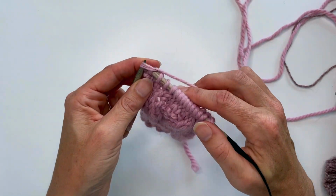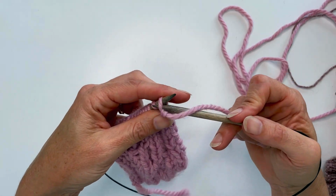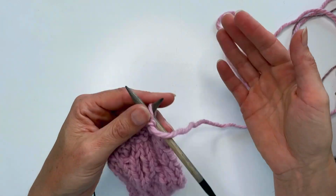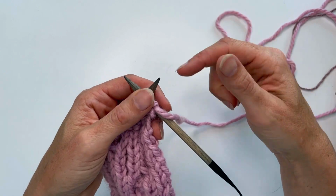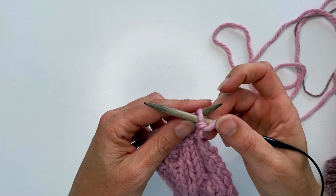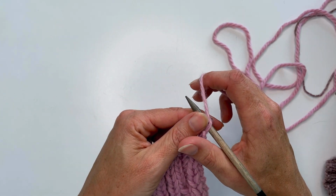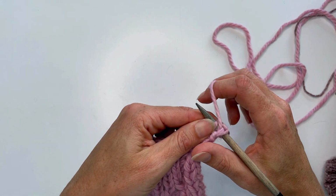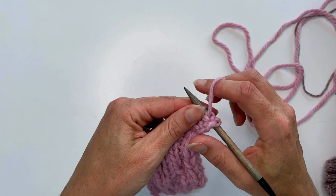Now, I've also had a question about how to do it in the purl, and it's actually almost identical. So I think that the purl with this style of knitting is probably easier than continental. With continental, it's almost much of a muchness when you're dipping through because you're picking rather than flicking. And it's extremely quick with the continental style, holding it in your left hand. But I think that this style is very useful for purling, because with purling, it's the same thing. You put the needle through, you push down, but you're just wrapping the other way. You're just using your left hand to dip it in the other direction.